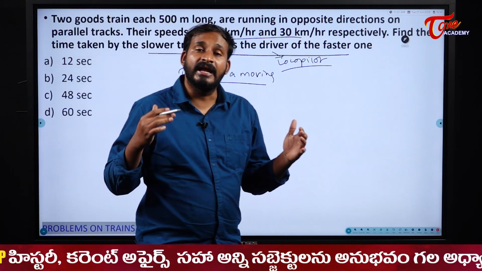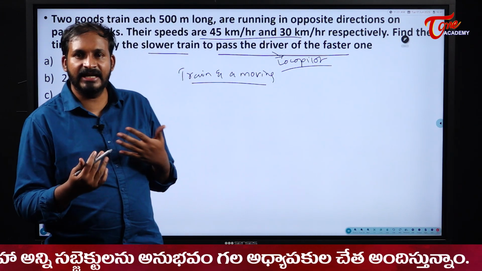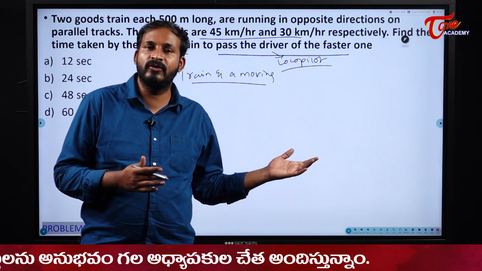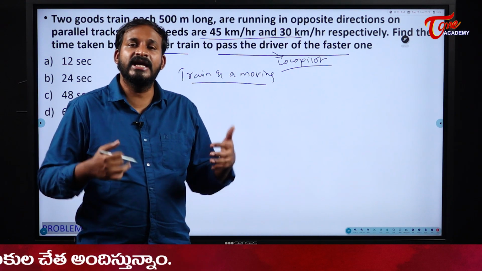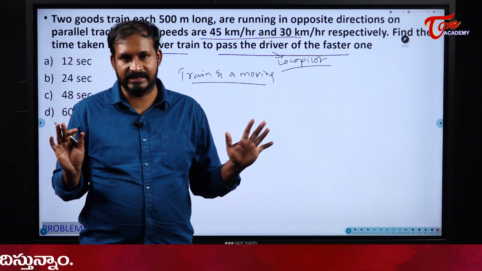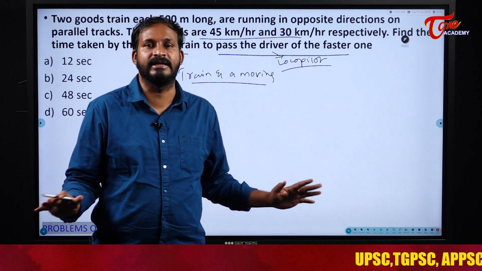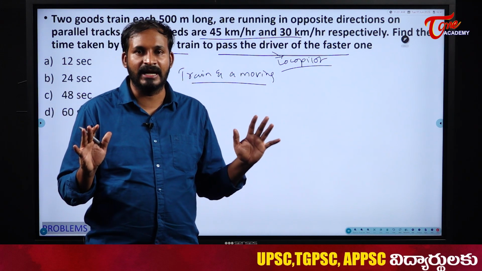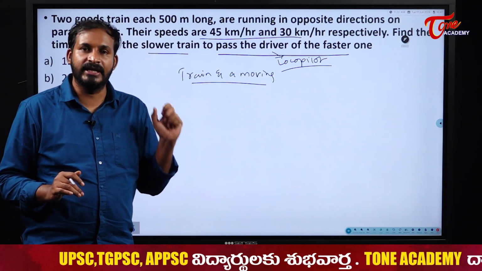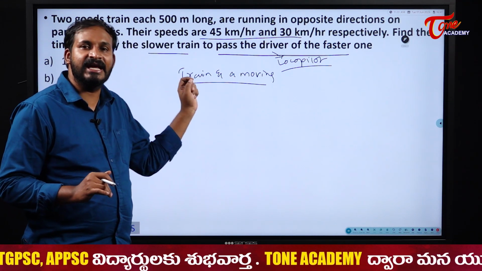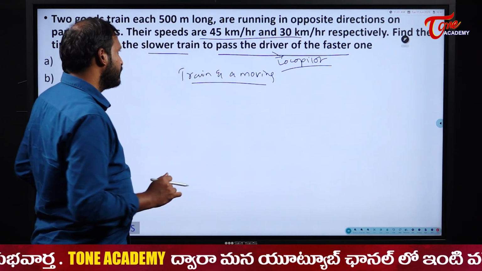Obviously, the train is moving, so he is also moving. In earlier cases, the man moving meant either he ran or he walked or something like that. Here his medium of movement is a train, that's it. But this is not the case of train and a train. This is a case of train and a moving man. This is a very, very important question, students. You should understand the concept here very carefully. Understood?